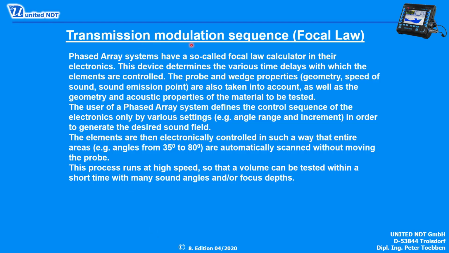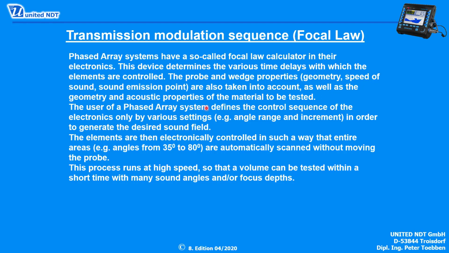So, transmission modulation sequence, a focal law, what is this actually? It's a phased array system which has a so-called focal law calculator in the electronics. This device determines the various time delays with which the elements are controlled. The probe and wedge properties, geometry, speed of sound, and sound emission point are also taken into account, as well as the geometry and acoustic properties of the material to be tested.